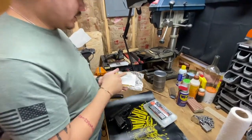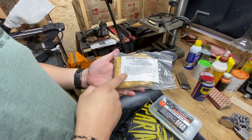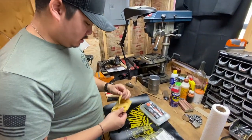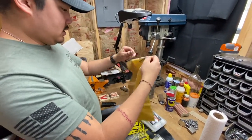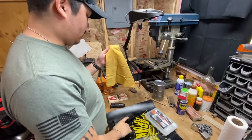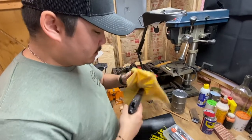Take the silicone gun in real cloth. Probably got this at the San Francisco gun show, I think. Yeah, we got that a long time ago. I love that thing. I use it. It's been used a little. Used a lot. How does it smell? Much better. Smells like vanilla.